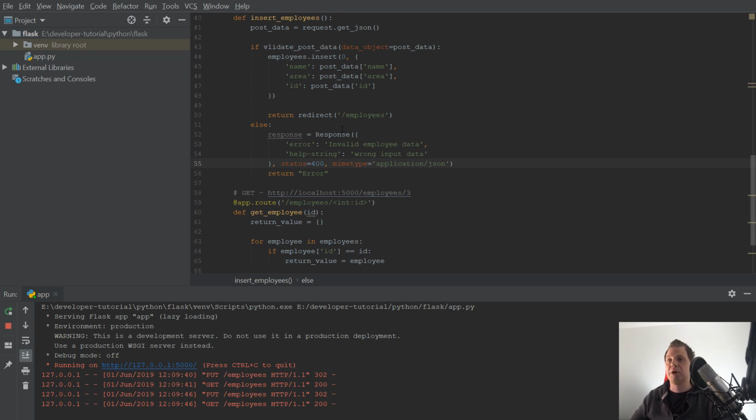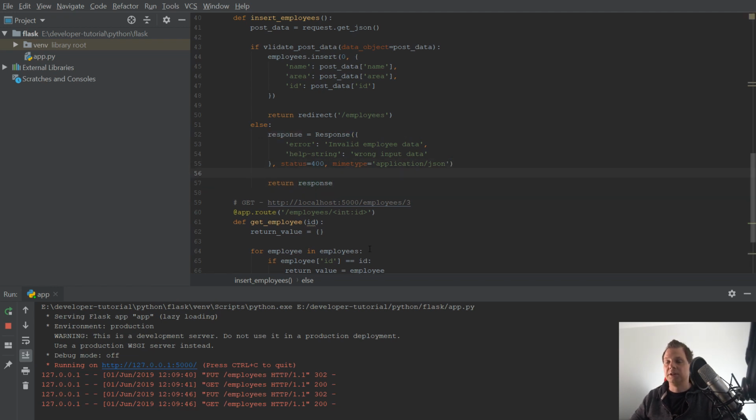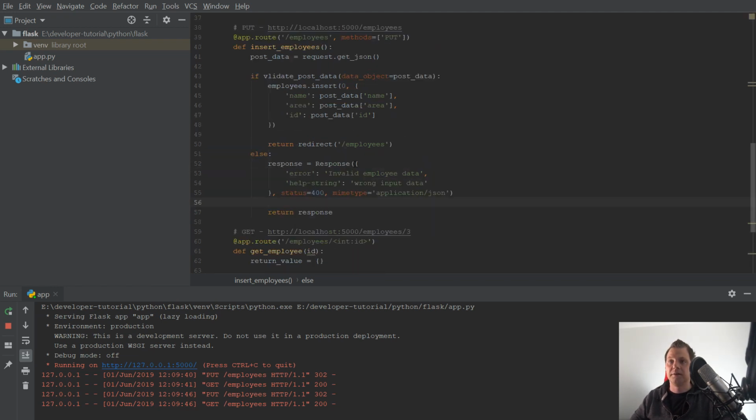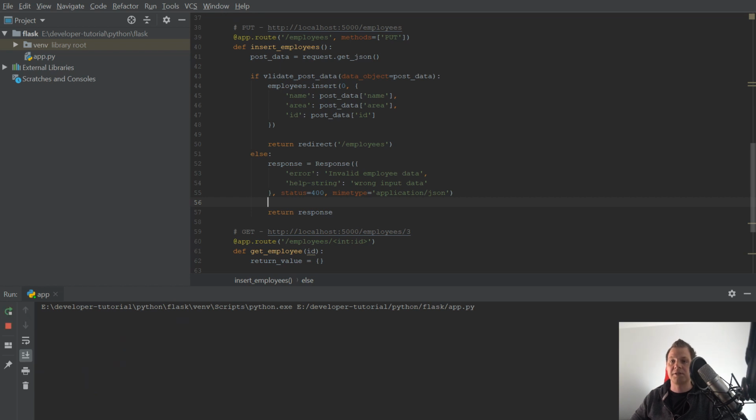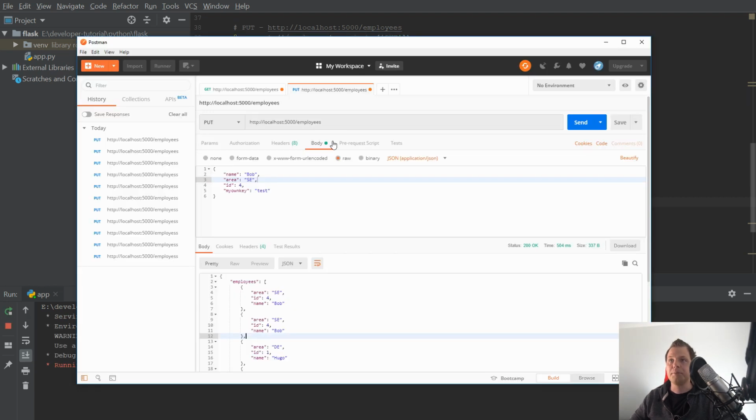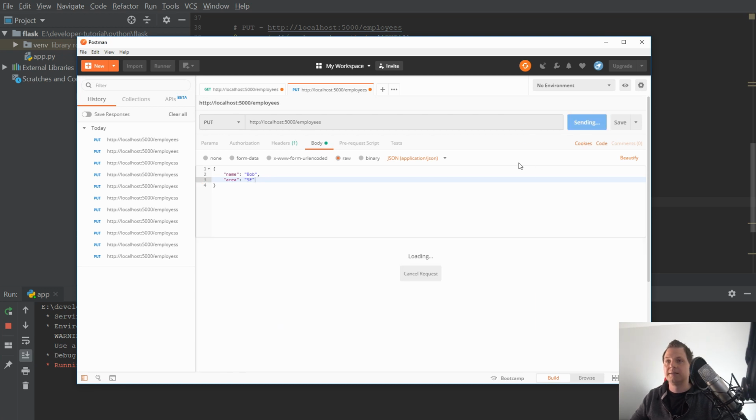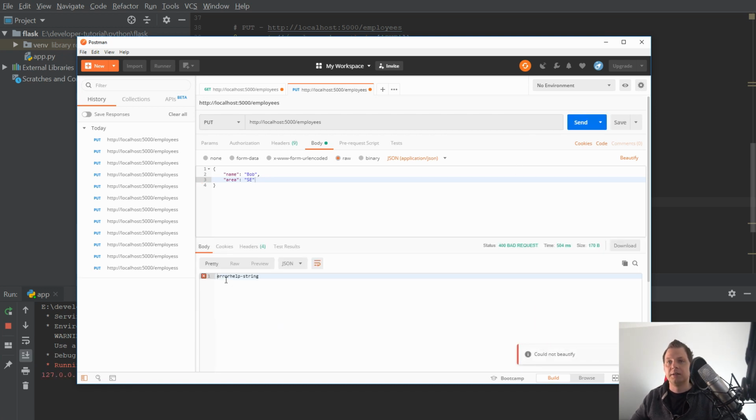And if you just run this, I will try this, then you will realize it will give me an error because we need to convert that dictionary to JSON. But let's try to get the error. I'll remove this and send it inside, and you can see it's not correct.